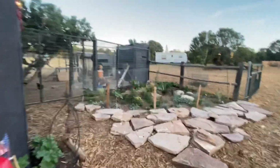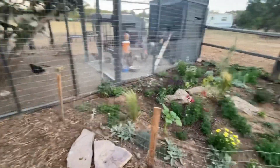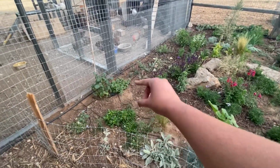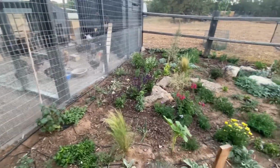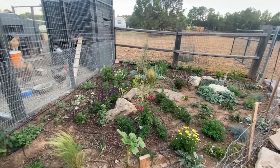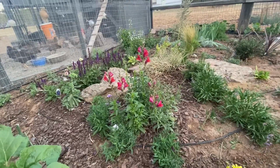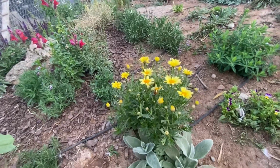Our Mother's Day garden is coming along beautifully. I have had some issues with the turkeys taking some of the plants down, like my Egyptian walking onions, some garlic chives that were in this area that are maybe this tall now, and they've trampled over my stock plants. But my white salvia that is back there is gorgeous. I have some foxglove that's blooming, of course. The snapdragon is beautiful, and I love the contrast of the purple to pink and then to yellow here. And that's such a soft, pretty yellow.